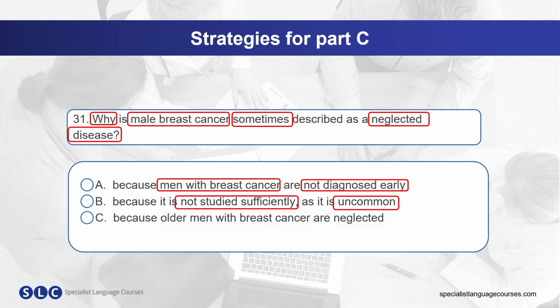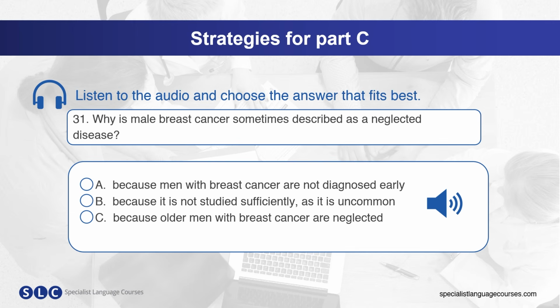And option C states that older male patients with breast cancer are not treated with importance. So for this option to fully answer the question, it would have to give information about a lack of care or importance given to male breast cancer patients, contributing to it being a neglected disease. Let's listen to the audio and choose the answer that best fits.